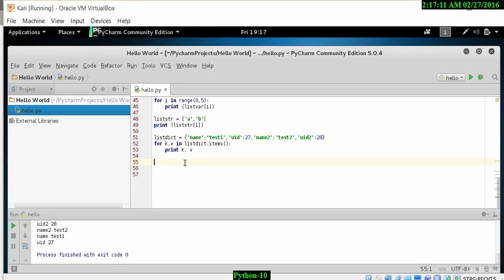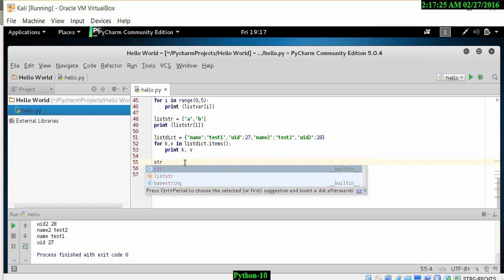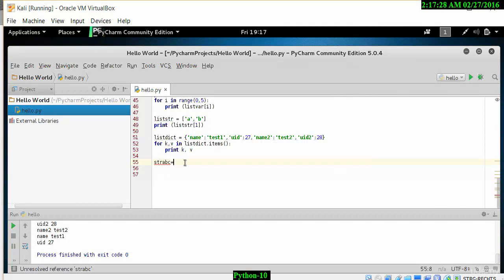Let's look at some simple string manipulation examples. These string manipulation examples will become handy later on when we are using Python for hacking examples. So let's try a simple string, strabc, and let's use a simple sentence, a simple phrase. It doesn't really matter. I'll just type in something here. And what we're going to do is see how to get the position of certain letters. Let me just fix this correction here.